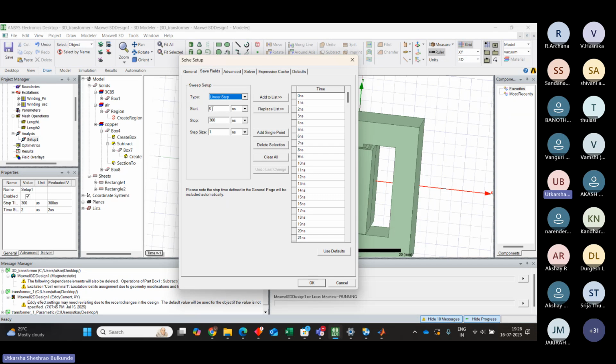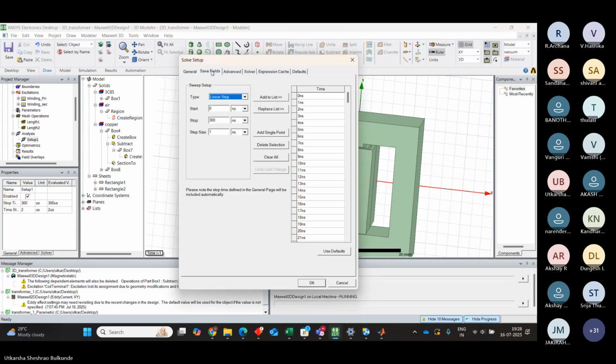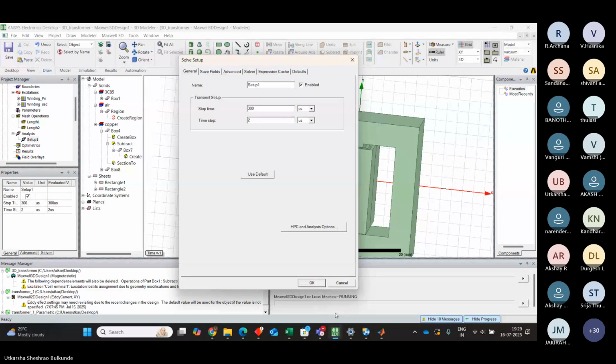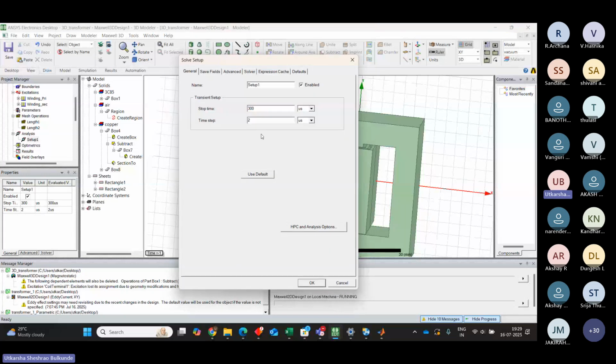So I'll start from 0, stop at 300 microseconds, or change to nanoseconds. It's microseconds.